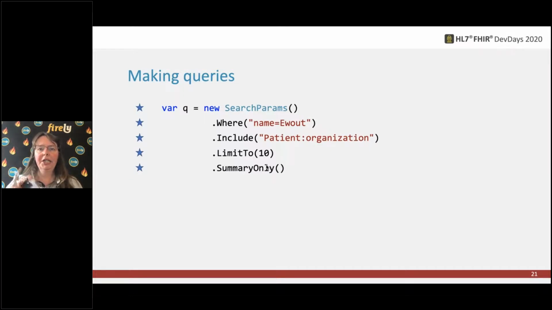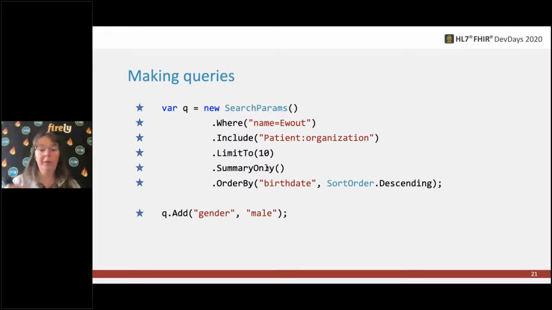Someone did ask a question about that on the Fire website. Those flags could indicate with a sigma that a particular data element is part of the summary of that resource. And we can, with the query, also ask for just the summary of those resources. That means that we get a limited set of data, only those things that have a sigma attached to it, and the mandatory fields that are in the specification, they will be sent back. And we could also include a sort order if we wanted to.